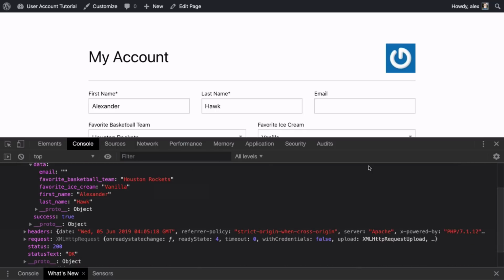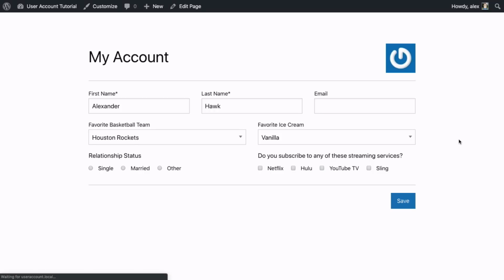Says that we're now the Houston Rockets. So let's refresh. And now we've got the Houston Rockets as our favorite basketball team. Oh, and let's actually save my email in here. Hit save, give it a second. Let's refresh. And yeah, we're good.